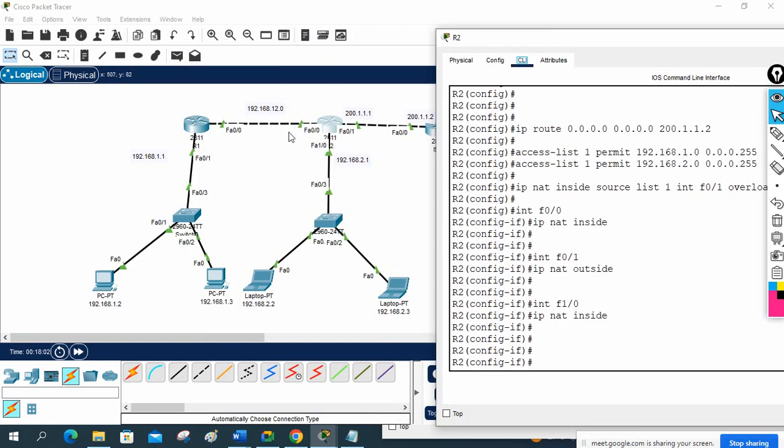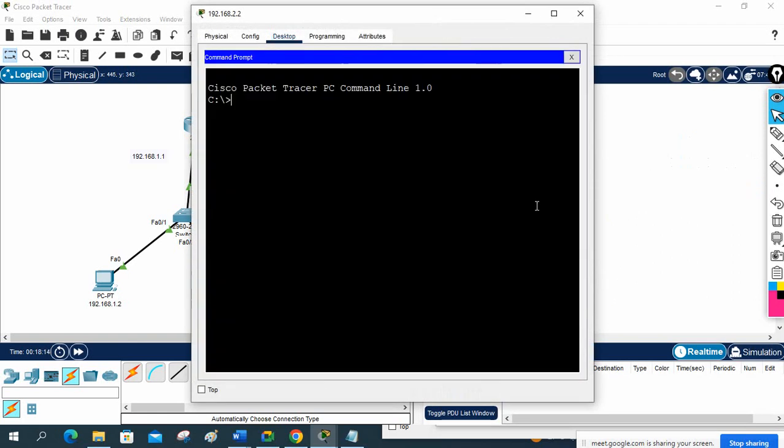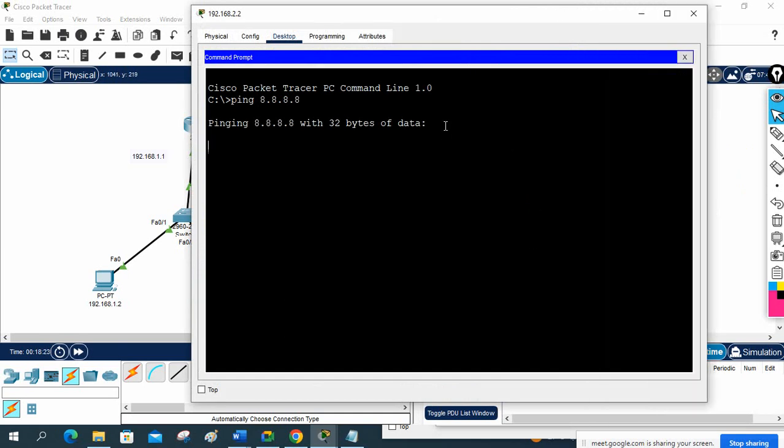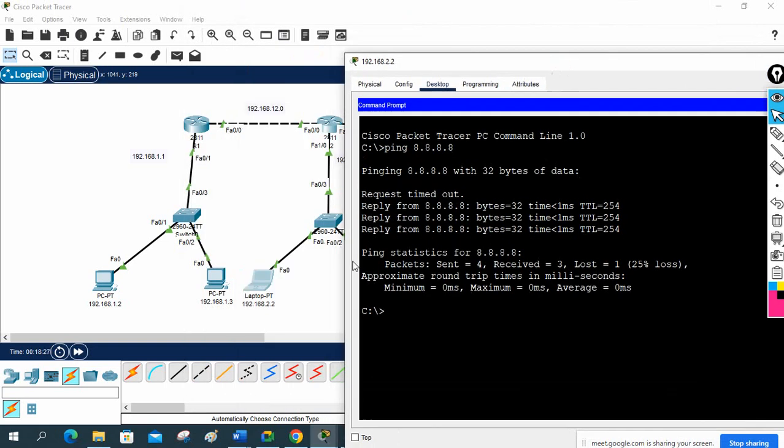We wrote the correct configuration: F0/0 is ip nat inside, F0/1 is ip nat outside, F1/0 is ip nat inside. So this is correct. Let me check here whether they can access or not. Ping 8.8.8.8. Request timeout. Yeah, so from here they can access.